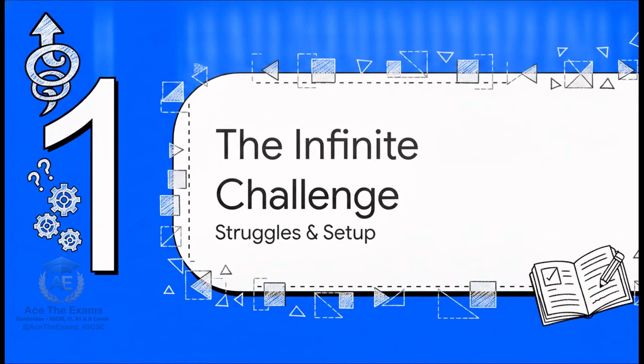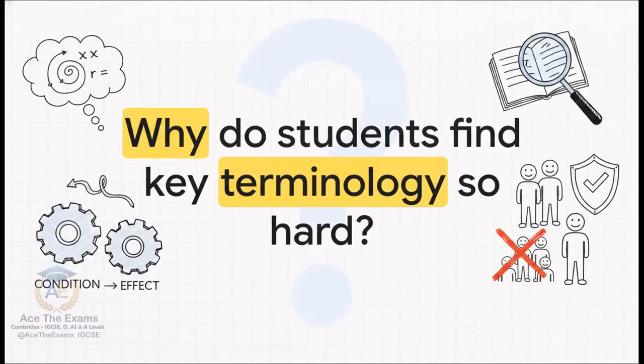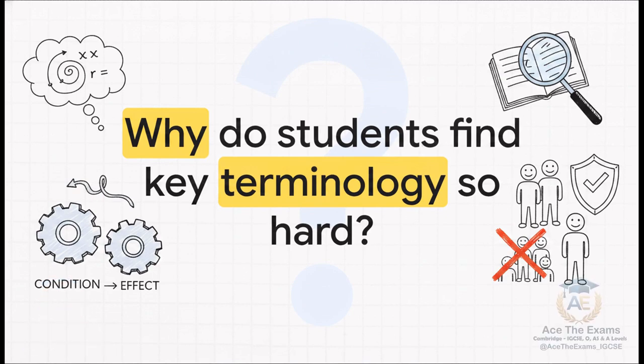The Infinite Challenge. So, picture this. You're sitting in the exam hall. You open the paper, see a geometric progression question, and instantly a wave of relief washes over you. The math itself feels entirely familiar. You know your formulas, you've done the practice papers, but then you get to the final part of the question and it asks you to explain your result. Suddenly, that relief vanishes. Why is phrasing that final answer so difficult?